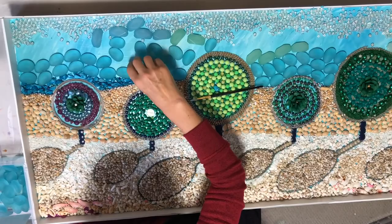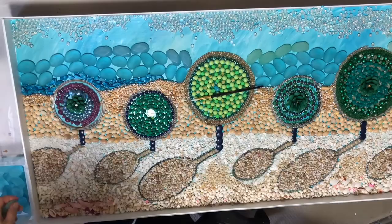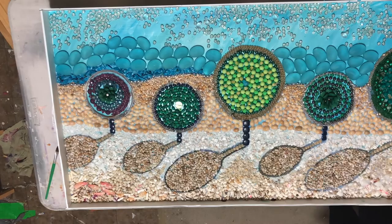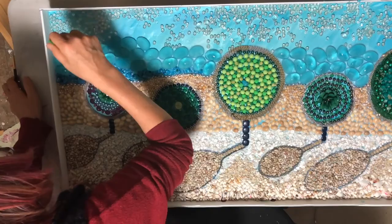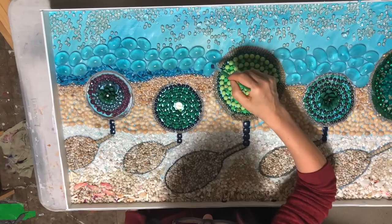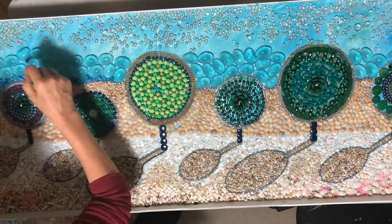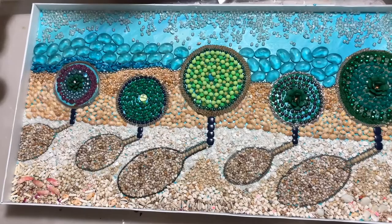So I get my varnish, my bottle of varnish out. I'm using varnish because it's very thin and won't push the pieces somewhere where I don't want them to go. So it'll help to tack everything down nicely. It's better than white glue or any other glue that's thicker at this point. Anyway, that's what I'm using currently on this piece. Sometimes I'll use thick glue like E6000 when I really need something to stick down. But the varnish seemed to be what was working for now.